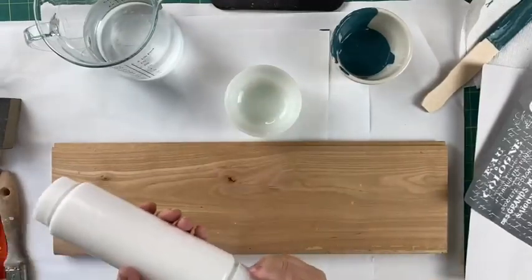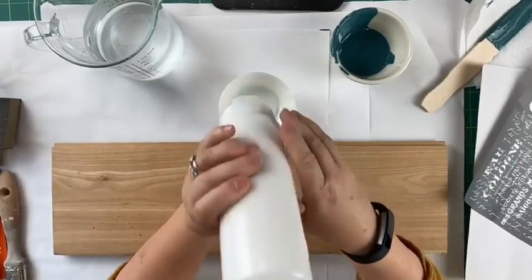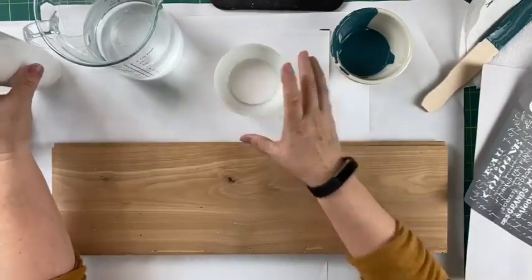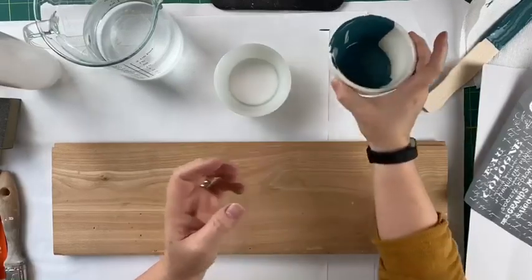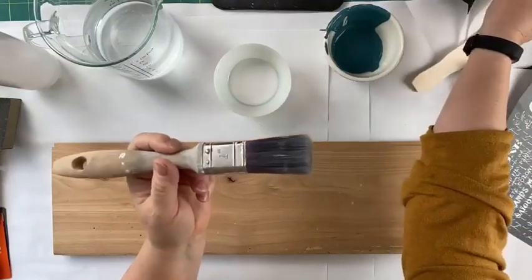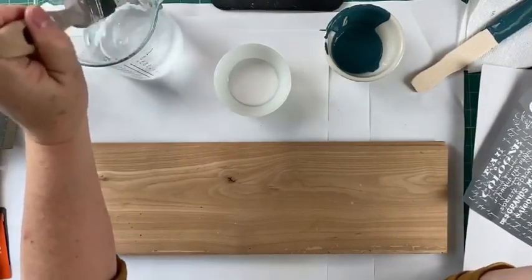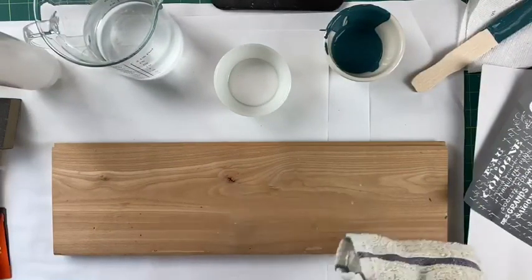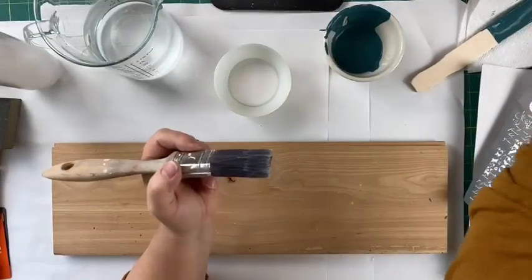Grab my little Pyrex — I collected these, this is what I use. Look at that, how easy is that? You just squeeze it out and it stays super clean. I just love it. And the color I'm going to use for the stencil is this beautiful teal. I'm using a little one-inch brush, but I always wet it. I always wet my brush before I start painting. Give it a good blot with these old kitchen towels. That prevents the paint from moving up into the ferrule and your brushes will last a lot longer.